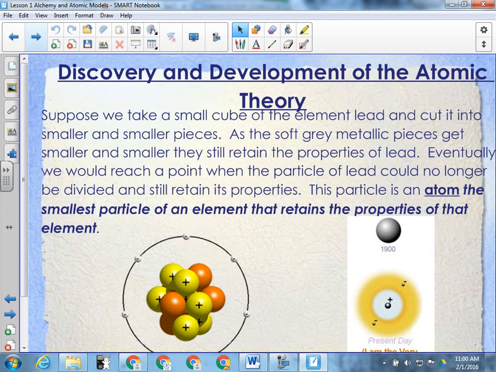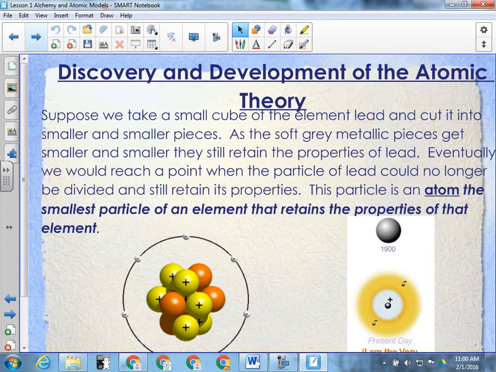You can change the number of electrons. That happens all the time. But you can't change what's in the middle. Changing that would change what it is, and we just simply can't do that, at least not at that kind of level. We can split atoms, but there are drastic side effects to that. We can fuse atoms. That's what the sun runs on, fusion. We'll talk about that in a few minutes.